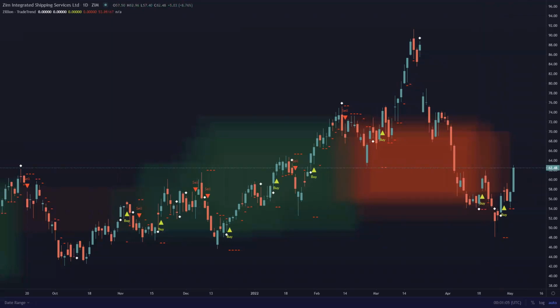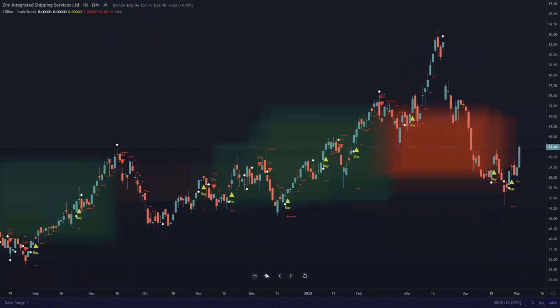So again, as it relates to scaling, this could be a good point to scale out of a long position off this buy signal, because we may encounter resistance here. And if that resistance breaks, we may want to leave part of the position open for future profit potential. But if it doesn't, we can at least book profits on, let's say, half the position, and then move our stop to the break even point. So in the absence of any gaps past a stop order, it essentially creates more of a very minimal risk trade. So what I'm seeing here in terms of resistance, and that was hit today, is right around the 62.50 level.